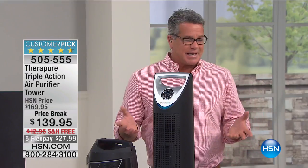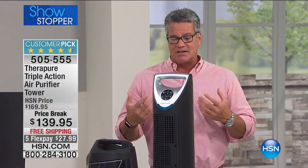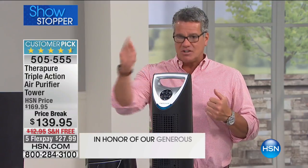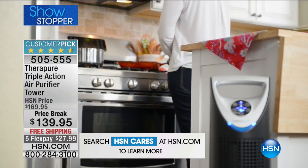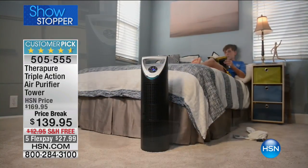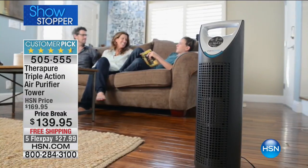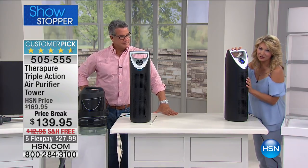If you can smell it, it's in the air — floating around as molecules. The popcorn from the night before, eggs, bacon, broccoli — this helps get rid of all of that. It also gets rid of things you can't smell, like pollen that makes you cough and pet dander you can't see. Everyone has dust mites — everybody. And the only way to truly deal with them is with the most powerful unit we have. This TheraPure has three speed settings and is super quiet even on high. On low you can barely hear it. There's also a timer — set it for one, two, three, four hours, or run it continuously.